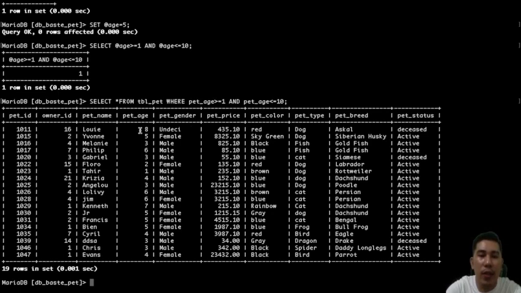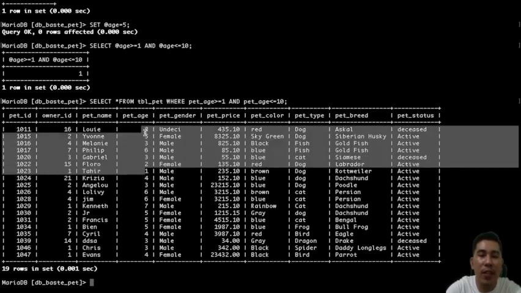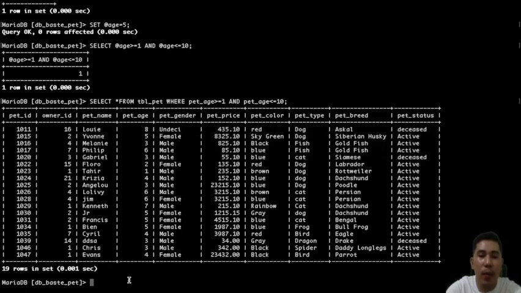As you can see, you have here the ages of our pets that belong to the 1 to 10 values. In some cases, if you're going to use logical operators, most likely you will use them on numerical values.